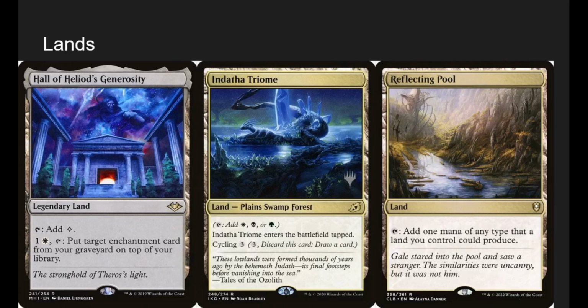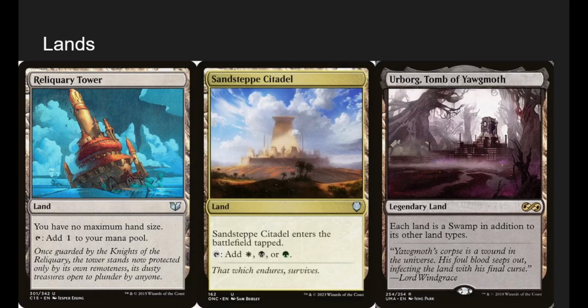Dead of Triumph, Plains, Swamp, Forest. It's very fetchable, with Nature's Lore and all that. And it has cycling if we draw it late. Reflecting Pool, if we can tap for it, Reflecting Pool can tap for it. Honestly, if we just play Dead of Triumph and then Reflecting Pool, it's basically an untapped version of Dead of Triumph.